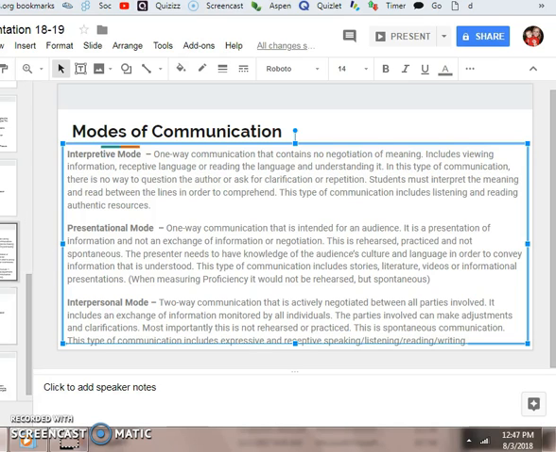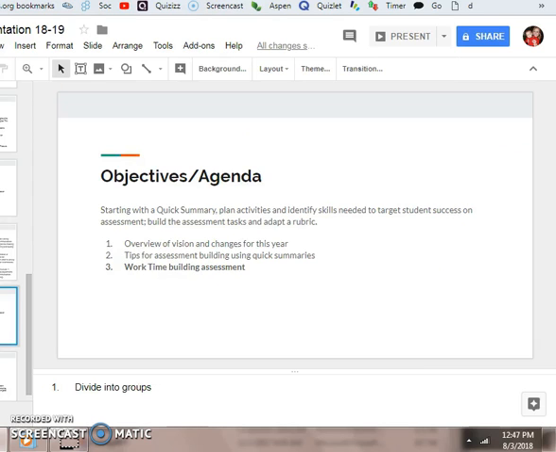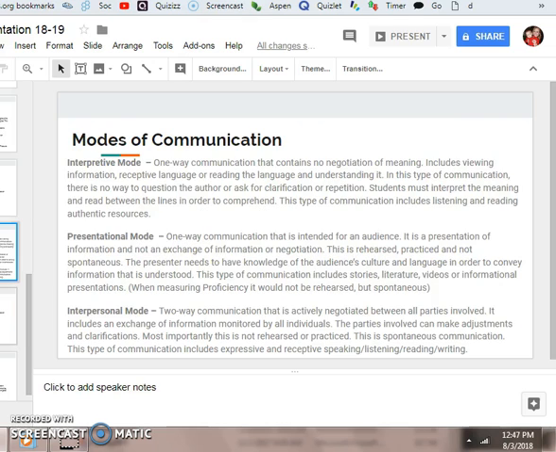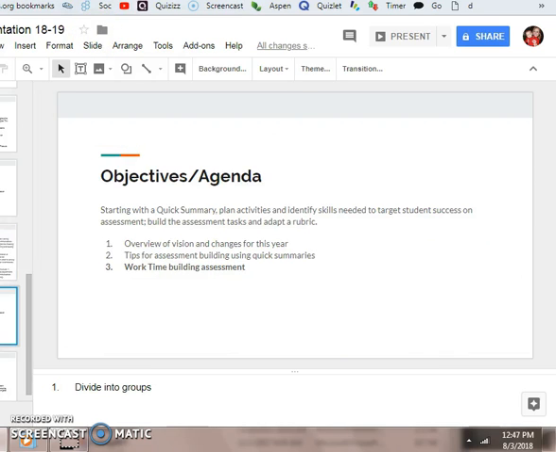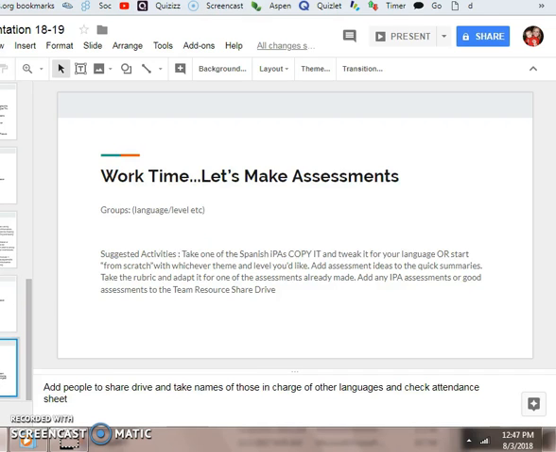Anyhow, honestly, we didn't get into too much because the main part of my session was work time, building an assessment. So the rest of that time is for them, and I hope this was at least somewhat helpful for you on your journey to making your classroom more friendly and getting up to date with the new push, which is totally the better way to teach. I hope you're not freaking out. I hope you feel confident, and those 4th Tuesdays we're going to really start digging into the meat of it and getting some resources that we can use.